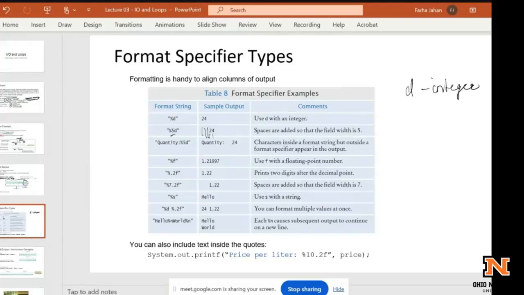Now, just like in our C example, we have the printf statement, right? Printf, and then you can put anything here. Say, for example, we are working with this quantity, and then you place your percentage 5d, everything in double quotes.